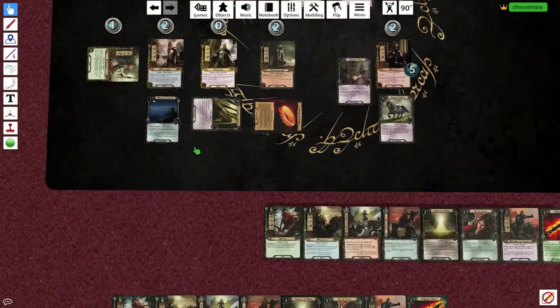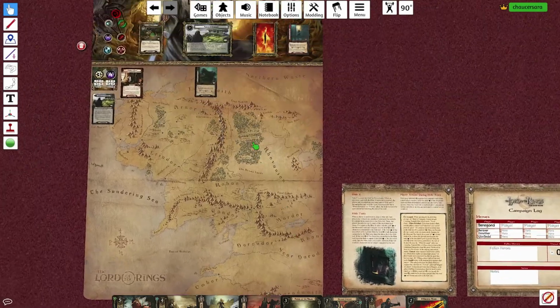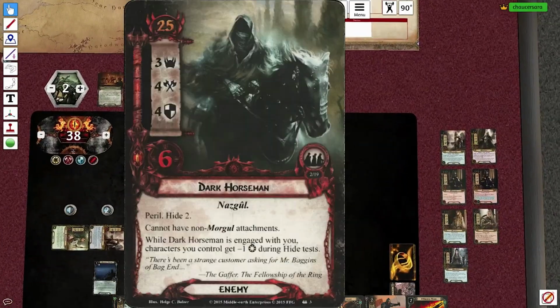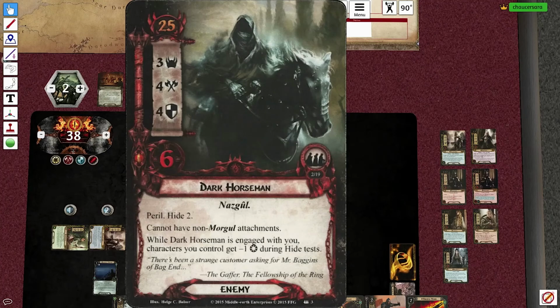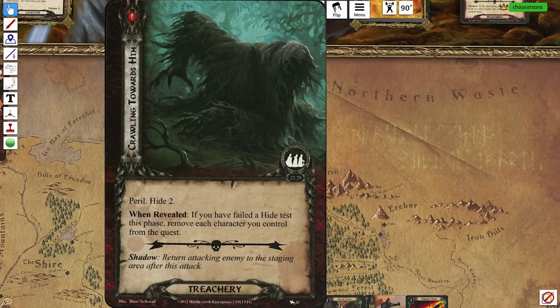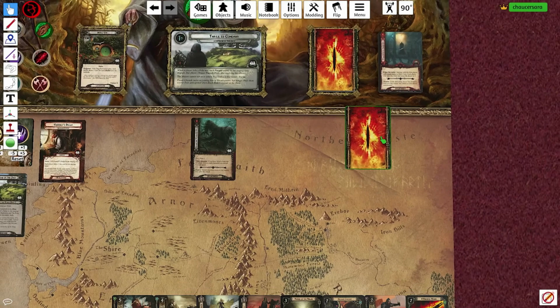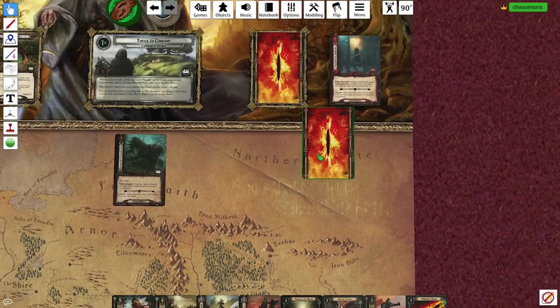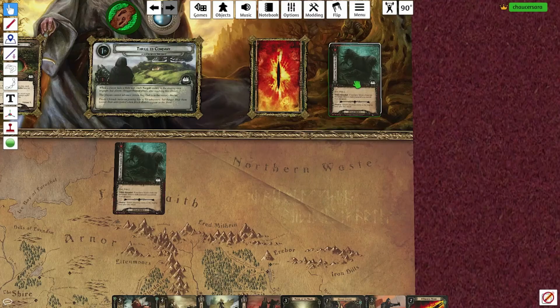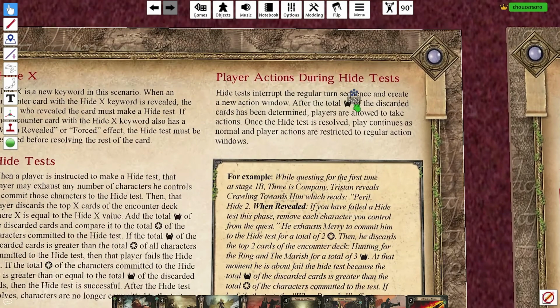All right, here's what we're going to do. 1, 2, 3. So we'll send 3 to the hide test because we're -1 because of this Dark Horseman. Okay. He's got to go first. So peril just means I have to deal with it, the person who staged it, but it'll always be me because I'm playing a solo campaign. So here we have to discard 2 cards and see if it's 3 or 2 or less. The first one is a 4. Yeah, I knew I was going to fail this one. Okay, so player action. I tested at the total threat of this card.